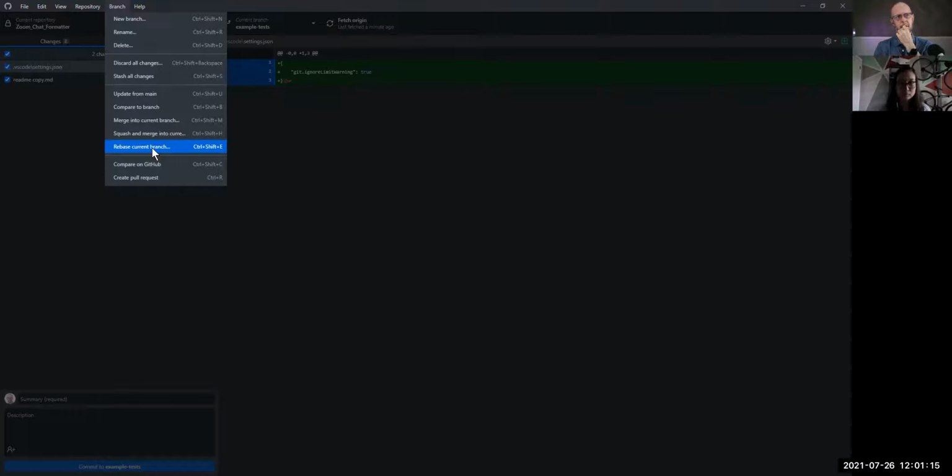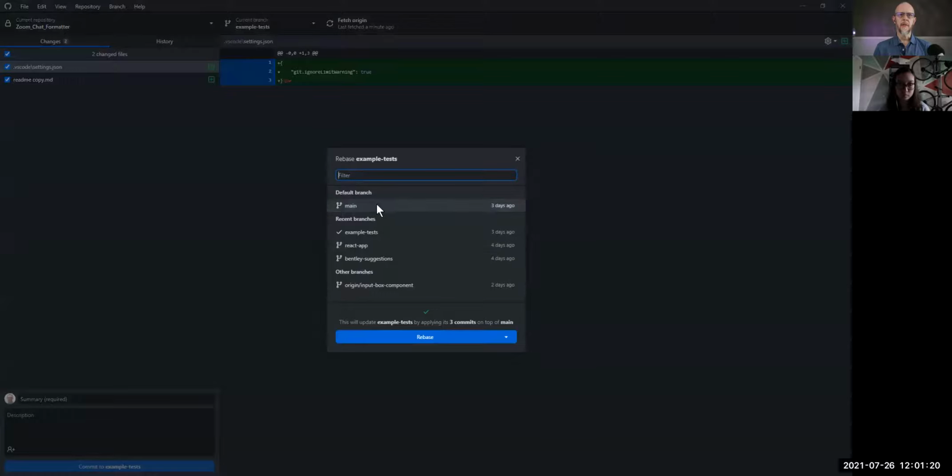Rebase current branch. So yeah, that would mean you would be on your new branch. Then you'd hit rebase, and then you would select probably main, because that's the one you want to rebase from, and then hit rebase. Now, if you haven't made any big changes, it should just go fine. Okay. If you try that and it throws out a bunch of errors, that might be something you save for the next meeting and we go over it. Or you call Kusha and put him through the pain of figuring it out. I think I've only worked on the one component file, so it should be fine. I don't think I've changed anything else.